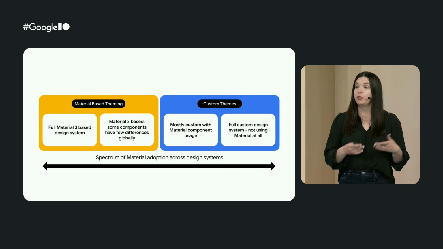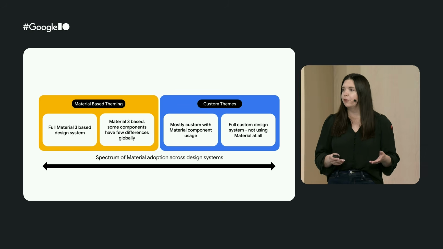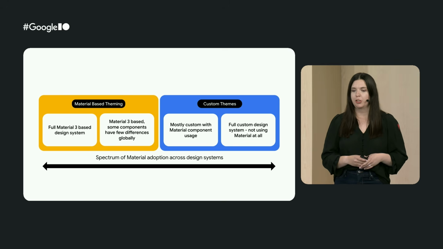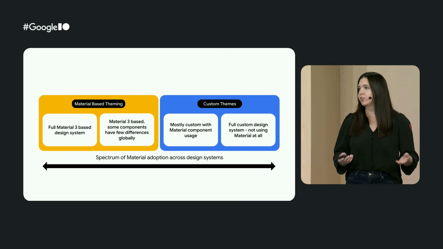We've seen how Android is evolving to support different device form factors, and how apps are increasingly wanting to stand out from the crowd with their own custom design system definitions. We understand that every app is unique. Many apps range from a full Material-based design system to a full custom design system. And if you fall somewhere in between this spectrum, we are building a framework that works across this.